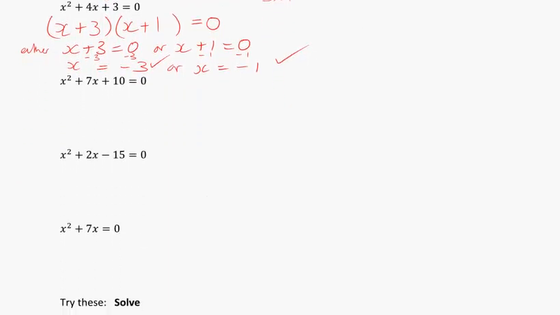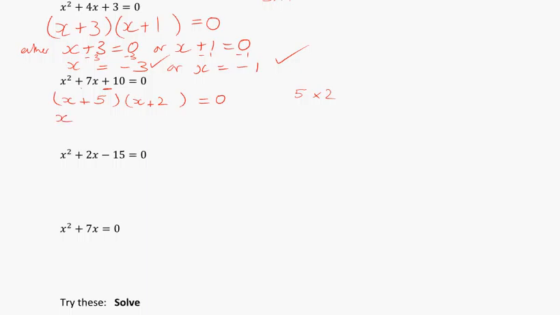Okay, so first we have to factorize. So we have our two brackets, and it's going to equal 0. And we can set this up, x. Now we look at that last sign, it's plus. So the signs are the same, and looking at that one, they're both plus. What two numbers multiply to 10 and add to 7? And so I'm going to use 5 and 2. And it doesn't matter which bracket they go in, because the signs are the same.